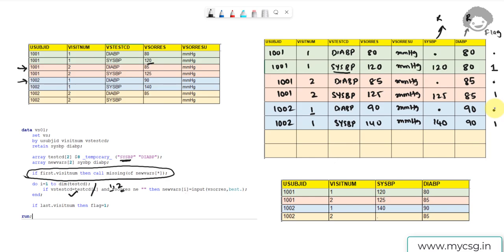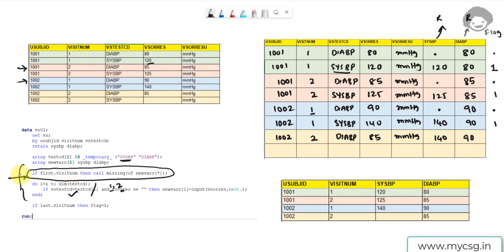And now let's come to the last observation, the last visit of the second subject. So 1002, visit 2, diabp, the value of 85 mmHg. Even before any of these lines of code is executed, the values of 140 and 90 are carried forward.